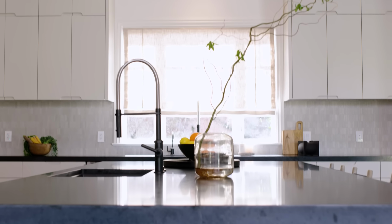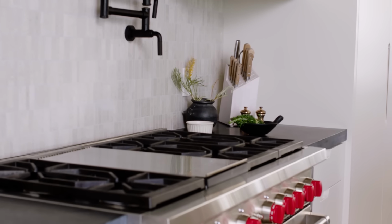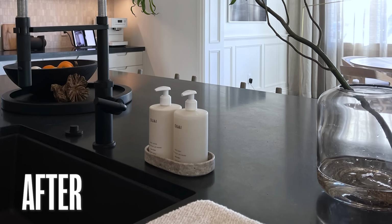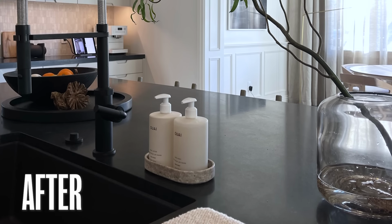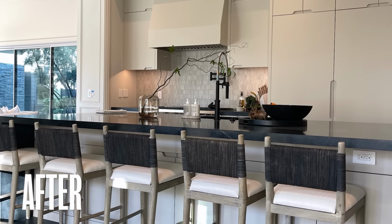You can kind of see the texture and it just adds a little bit of depth to the entire space without taking too much away. We really wanted to do something beautiful that would ground the space, so we decided to go with the soapstone that's a little bit on the darker side. Since everything was going to be lighter with the paint color choices that we went with, we thought the soapstone would just really add drama to the space, and because it's such a huge island, the scale was going to be really important, so we wanted a stone that was going to look stunning as soon as you walked into this kitchen.